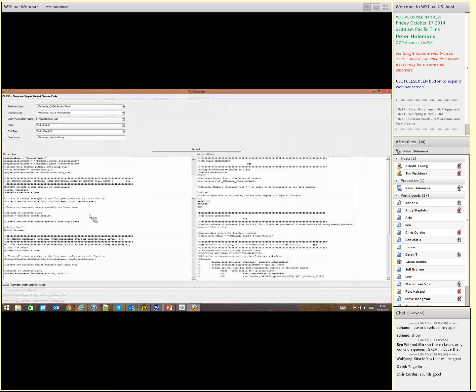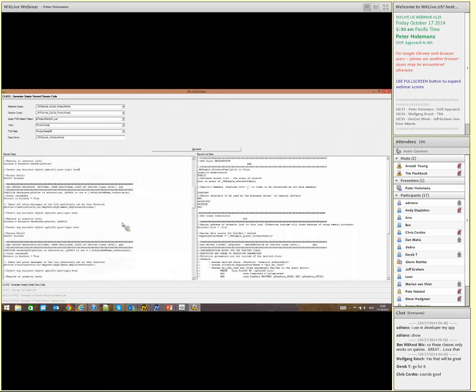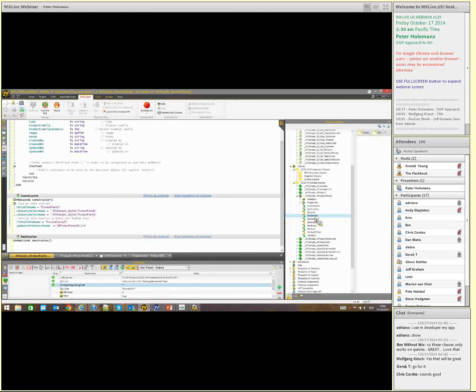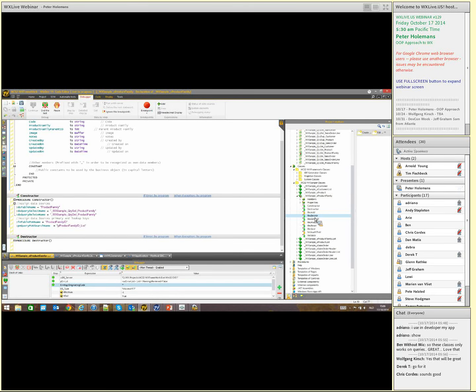So you see, you can implement, for example, typically what you would be doing, it says optional. So wherever it says optional, you don't need to implement it at the business level, but you can. So typically you might do it for a delete method. You typically will be specializing at the object level. In case of our family, one of the business rules typically would be you cannot delete a product family for which we have active products or for which we have products that are in orders, for example.